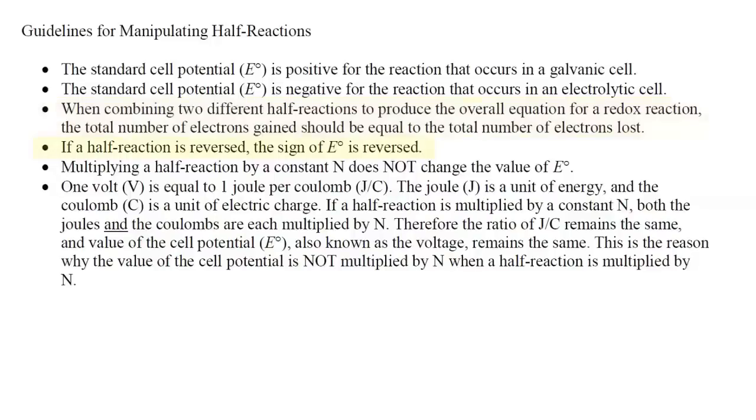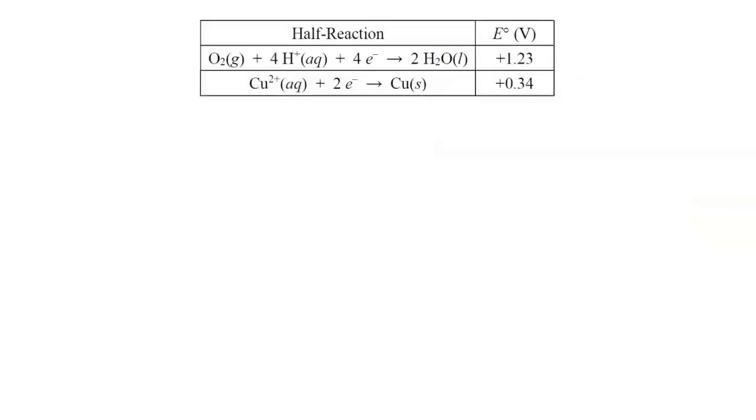It says if a half reaction is reversed, the sign of the cell potential is also reversed. So you may recall that we are given two different reduction half reactions in the table, and one of them did have to be reversed. We had discovered earlier in this problem that since oxygen gas is produced at one of the electrodes in this electrolytic cell, it meant that that first half reaction that was given, which shows oxygen or O2 as a reactant, we had to flip it, we had to reverse it.